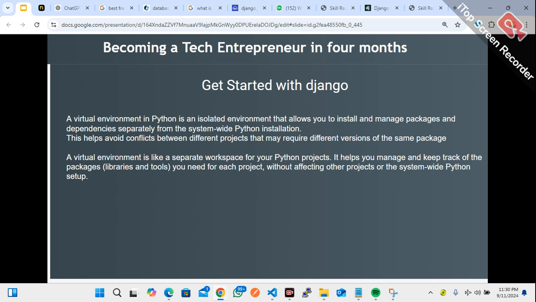Now, when you want to manage the dependencies of that package, you need to install them separately from the normal Python installation, the place where all the installations you did in Python are kept. So if you want to manage that particular application, you need to create a package separately that will manage it. It will be on its own without being among the Python installation.